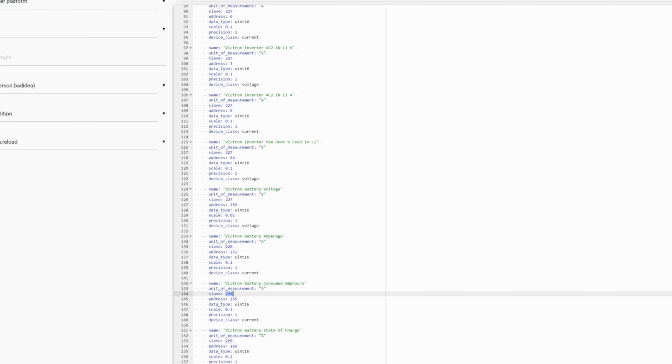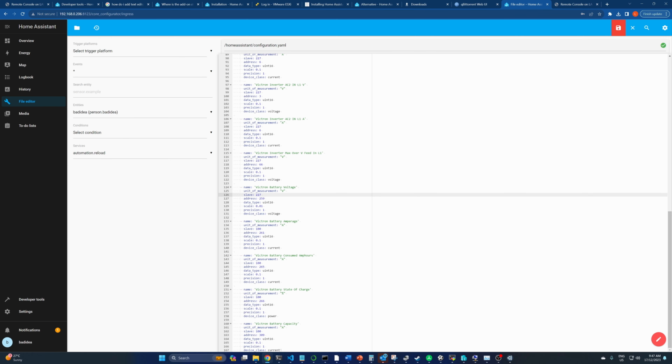Consumed amp hours, 100, 100. Alright, 227 is Victron battery voltage. I can't remember if that was actually being populated or not. I mean, that's the alternative, is we set everything to 227 and it takes it from the inverter instead.